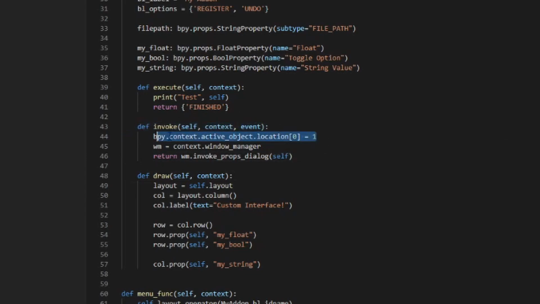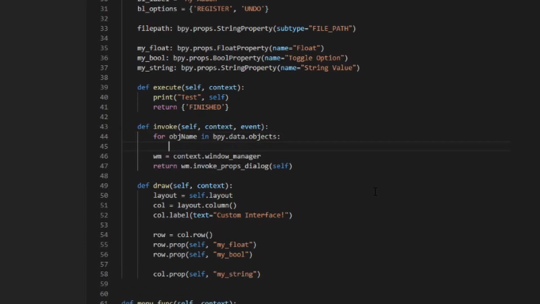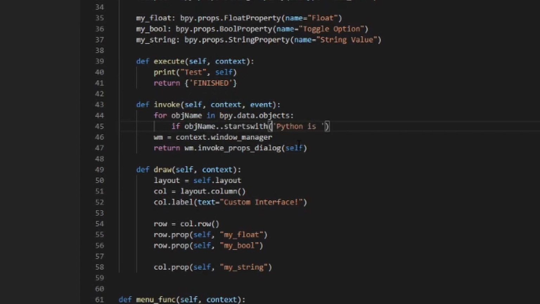In a plugin that I'm making, I'm thinking of marking objects that have been edited with a prefix in the object name. So if an object has the prefix, it should be ignored. To do that, I need a loop and I need an if statement. The loop and the if look good, but I'm not sure about this condition to detect the prefix.